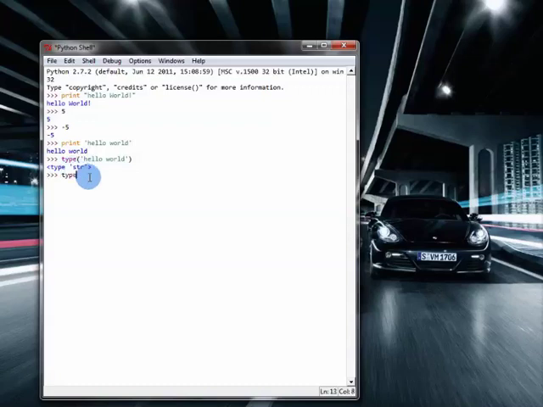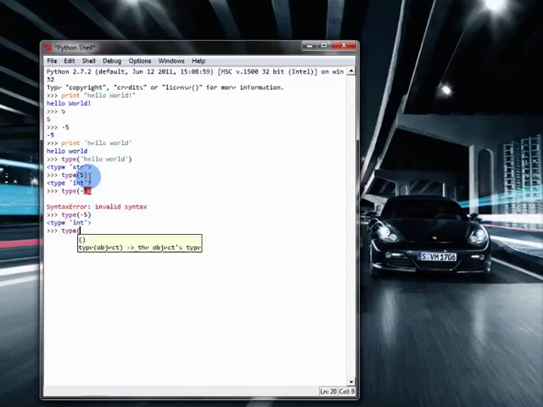If you say type 5, it's type int. If you say type -5, that's an int again. If you say type a, this is the single character a, that's also a type string.